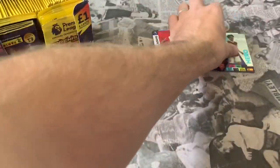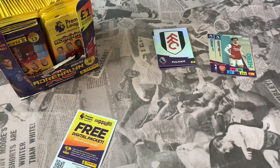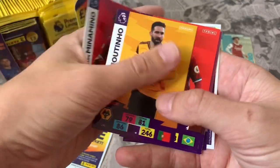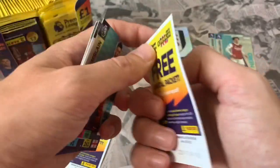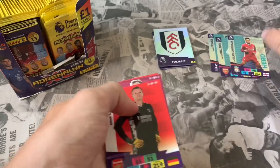Not too bad a pack — hopefully we'll pick out some more inserts as we go through. Don't forget to let us know what you think of the collection. I'm absolutely loving the new designs on the cards. Please let us know if Panini have hit it this year — a lot of people are saying they're really loving it. Pack 3 brings Takumi Minamino for Liverpool, Ashley Barnes for Burnley, Bernd Leno, and Alex Oxlade-Chamberlain Hero card.